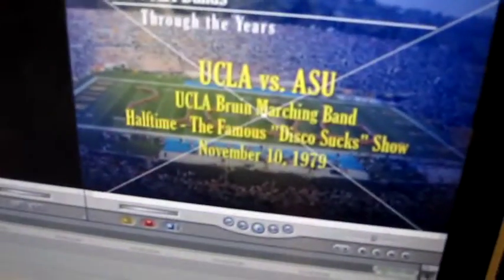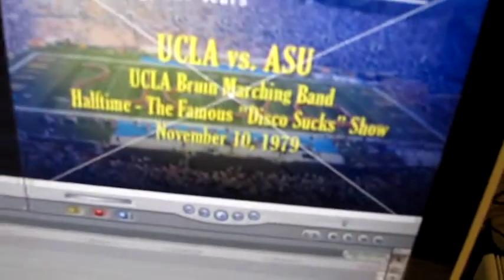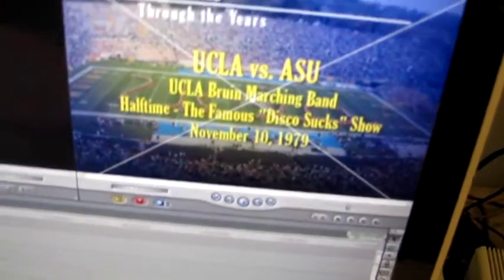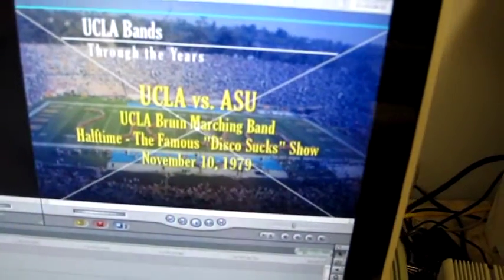The next layer is who is playing. In this case, it's going to be usually the UCLA marching or UCLA Bruin marching band, but there are going to be some in the more like I think 1990s or 2000s where it's probably going to be the pep band or is there another band that we could think of? Drumline. The drumline. So it would be the UCLA Bruin drumline or the UCLA Bruin pep band. So usually keeping UCLA Bruin consistent there.